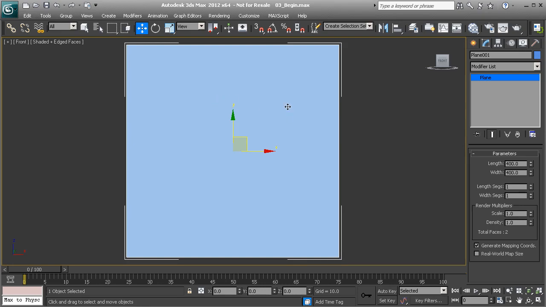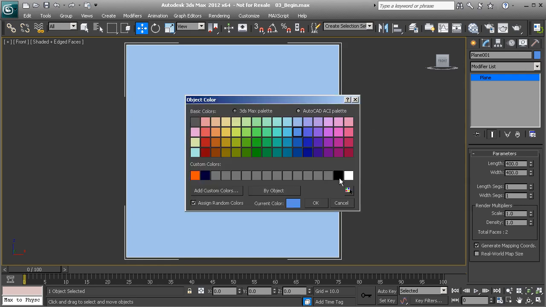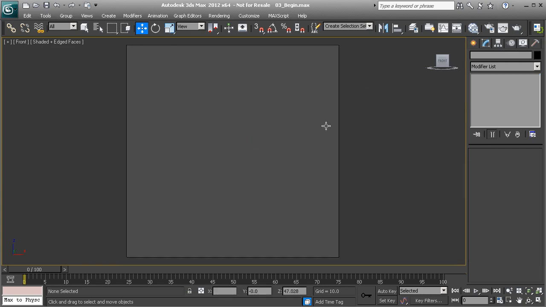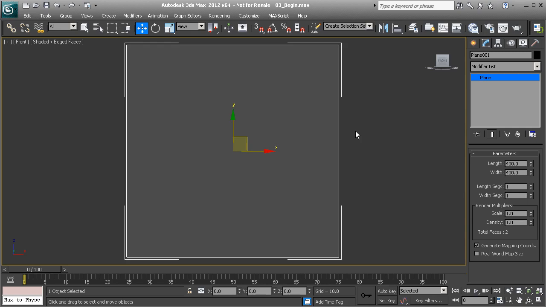Now, one more thing that I like to do to my geometry of my reference image planes is I like to change these to black, just because I think that's a nice clean look. If I get some weird colors, sometimes that can be a little distracting, especially when I don't have it selected. You can see that we have this black line on the outside of our geometry. So let's go ahead and apply our texture to our reference image geometry.